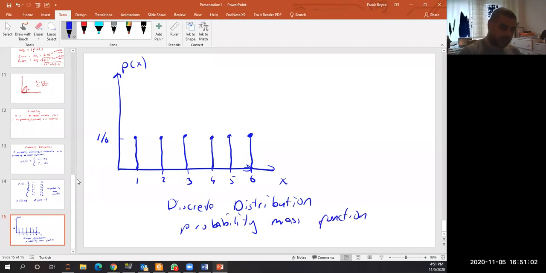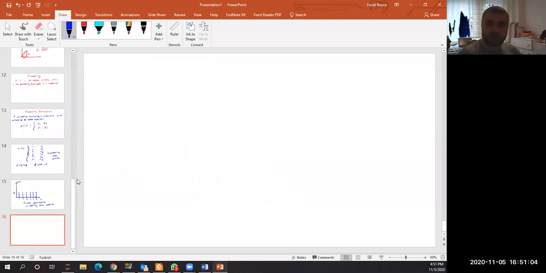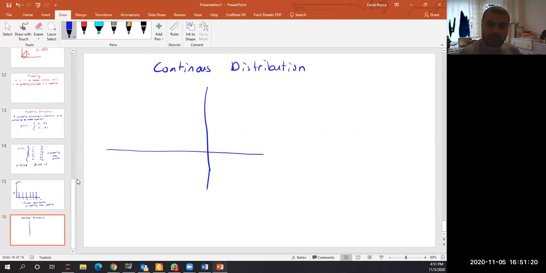And otherwise we have the probability continuous distribution. And this is what we have now. The x can take any real values, not just some finite number, because in, for example, a dice tossing experiment, we have a finite number of outcomes.